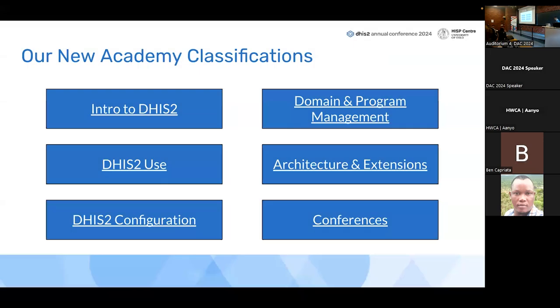So we've moved away in our DHIS2 Academy model. Previously, if you're familiar with this, we had these levels: level zero, which was fundamentals, level one, which was held by the HISP groups, and level two. But there was a lot of confusion around that model. So instead of using levels, we split our academies into six categories, and there's no more leveling system. The whole idea was to make the pathway much clearer in terms of progress. Sometimes you had a level two course with no prerequisites.